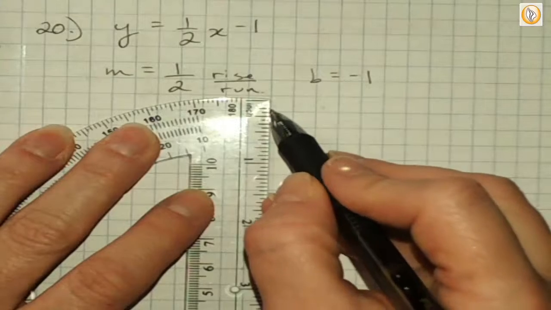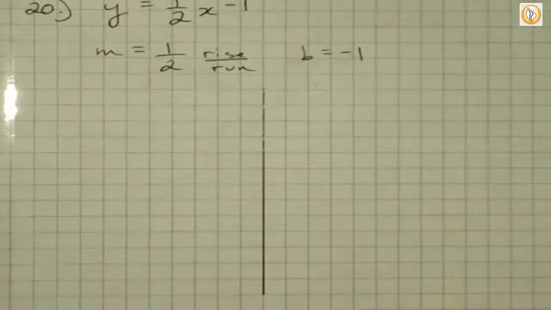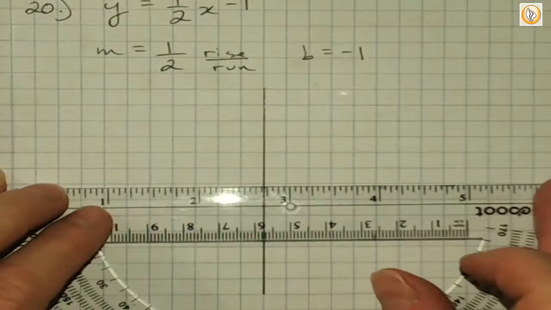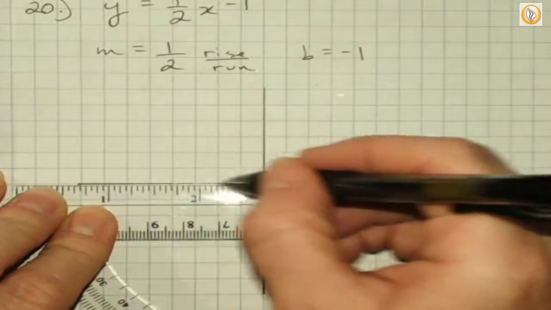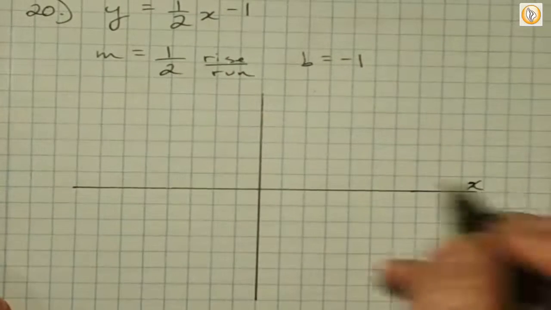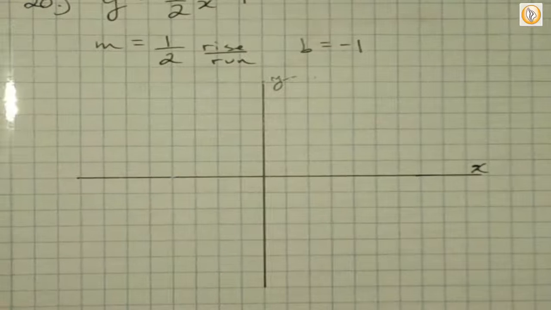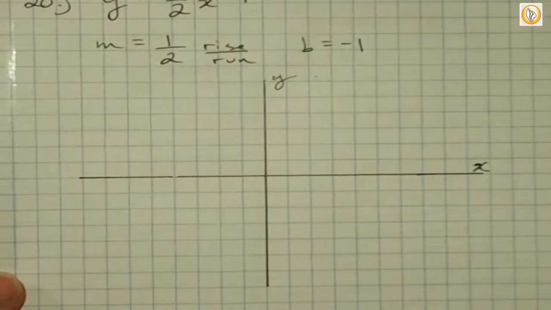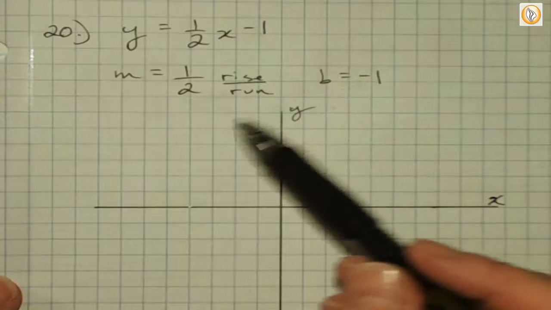Yes, I do. On the things I'm supposed to do, I understand the rise and the run, but on the b equaling -1, what are we going to do with that? Well, I'm about to show you. I just wanted to make sure if I knew or if I didn't understand. Okay. Now, do you understand how he got the slope and the intercept? You got that? Yeah, I got that.